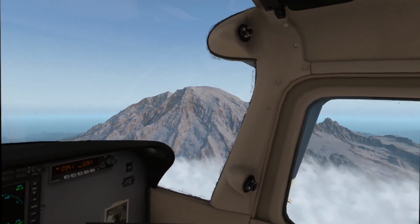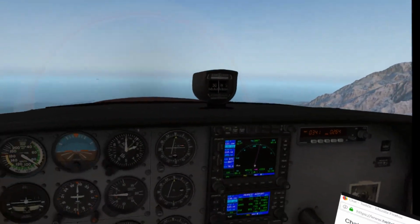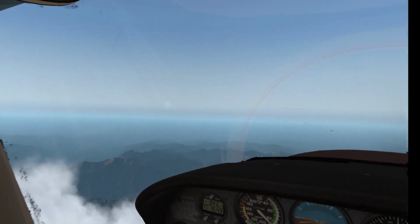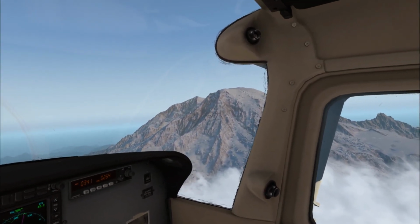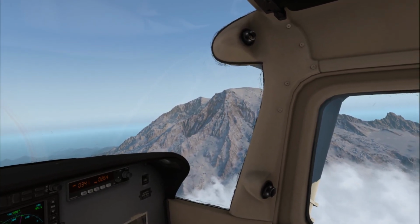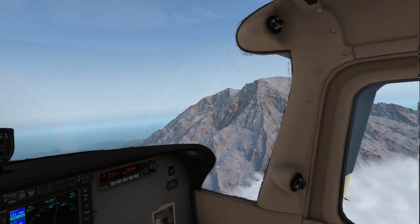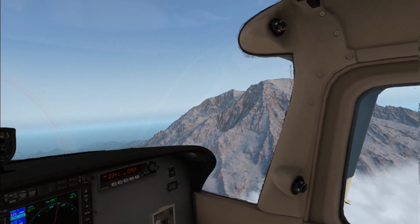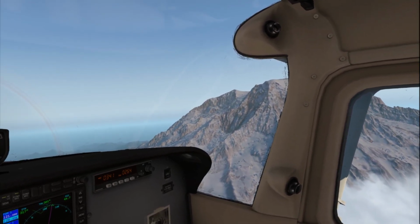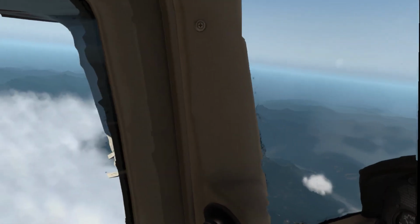I'm assuming people hike to the top of this thing. I mean, I say it like it's an easy feat. I don't think I could do it, but I know people see a mountain, they want to climb it. Just a testament to the human spirit. Makes me think of that movie that came out last year, Free Solo. The guy who free soloed Yosemite's El Capitan. There we go. That's what I was thinking.